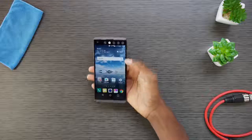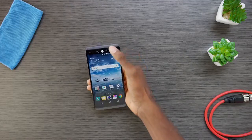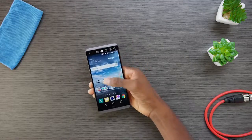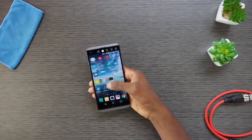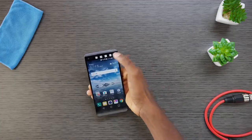But as of right now, it's just whatever LG sees fit. And the other thing is I'm still not sure about the position of the screen on the top of the phone. Especially for people with smaller hands than me, this is not easy to reach, and if you're trying to make it a shortcut thing, you want to make it as accessible as possible. So I don't know, maybe put it on the bottom of the phone, maybe try another location other than up at the top above everything, which is kind of a stretch for most people, but that's just me.